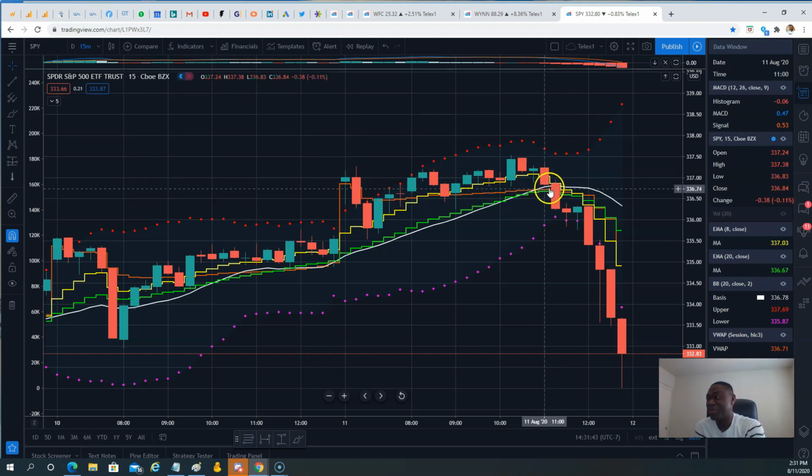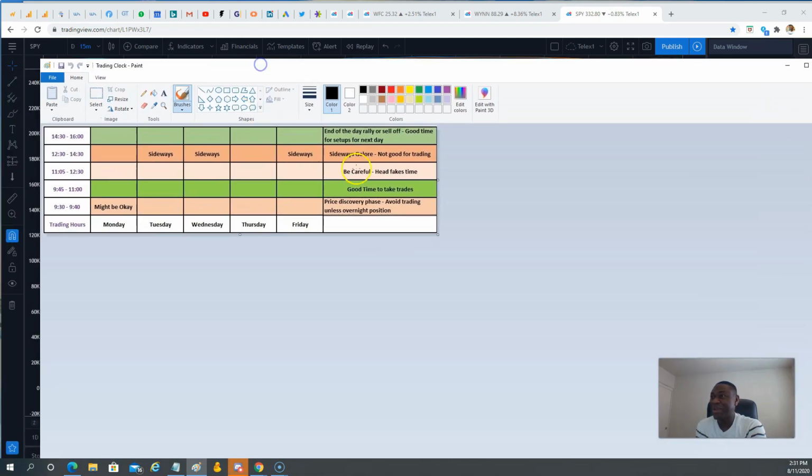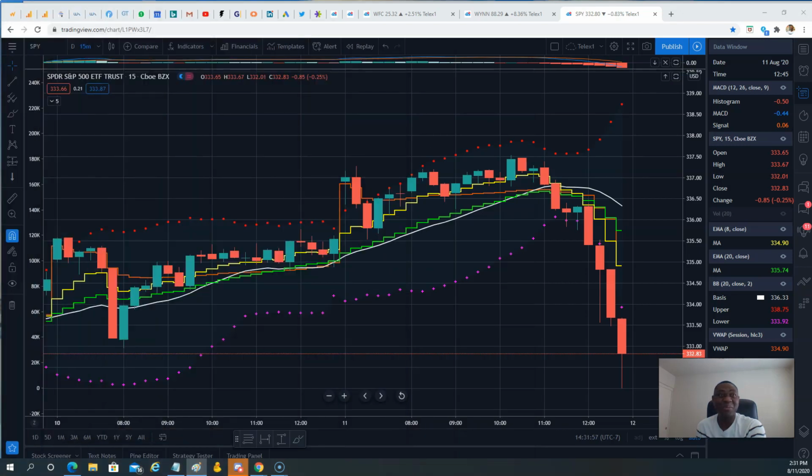We have been talking about that a great deal, right? Let's flash it back here: end of the day rally or sell off. Prime time is the last 90 minutes. If you're ready every single day for the last 90 minutes, you're gonna catch a nice trade. So on SPY, this one was nice. How much potential was in there?